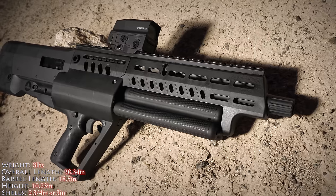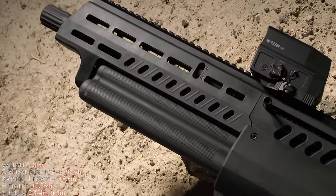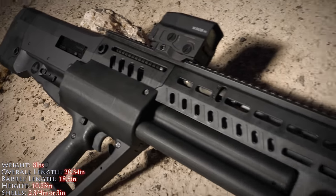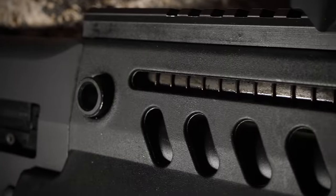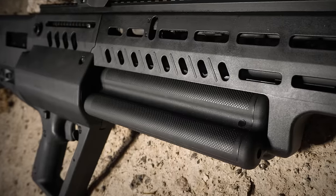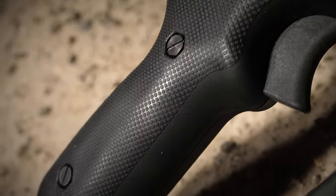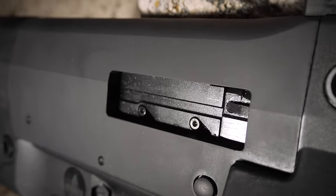So the general specs on this shotgun, the overall length is just over 28 inches, but still having an 18.5 inch barrel due to it being a bullpup shotgun. This system does run a short stroke gas piston inside the receiver. The handguard, the rotating tube, the pistol grip, and the main body in the middle is made out of a reinforced polymer, but the back of the gun and the receiver is made out of metal.